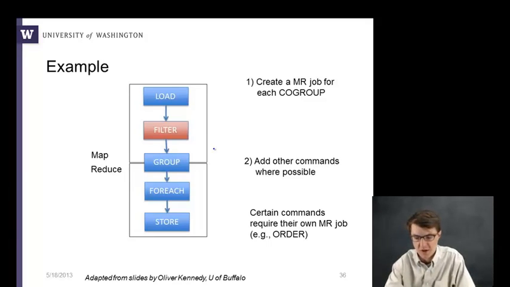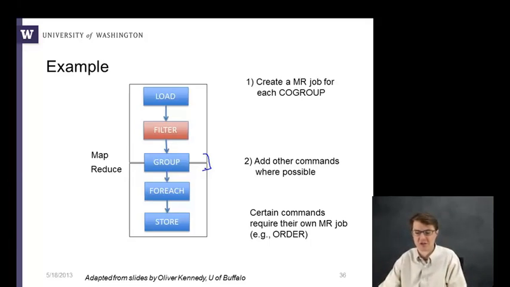Okay, so the group command needs to be its own MapReduce job because it's going to shuffle things across the network. But filtering, I could apply the filtering condition as I'm loading data off of disk, or as I process a tuple. I can check its condition to make sure it's from one of these IP addresses before I actually apply the group. So I might as well do that in the same MapReduce job. I don't need a whole independent MapReduce job just to do that. Further, the load command is just reading things off disk. It doesn't actually do anything difficult at all. I can put that on the same MapReduce job as well.